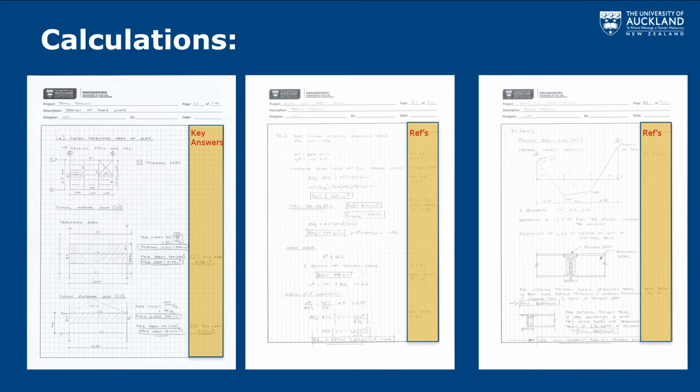And the last thing I'll show on these calculations is, while I've shown you hand-drawn calculations, which is a sort of tried and true method, more often these days you're going to use some combination of hand calculations, spreadsheets, and computer analysis. And we will talk a little bit more about how to present those later on in the course. But the key thing to remember is that all of these rules still apply, whether you're doing hand analysis or you're using a computer to help you do this analysis.